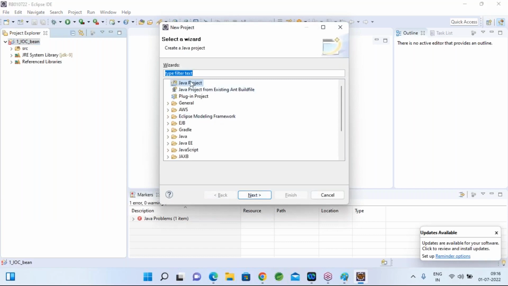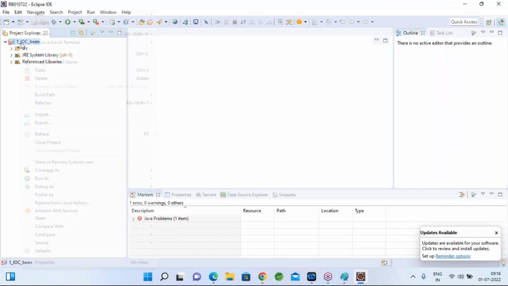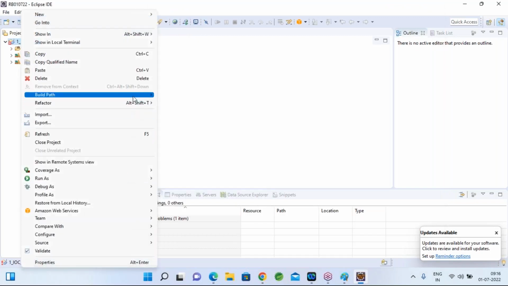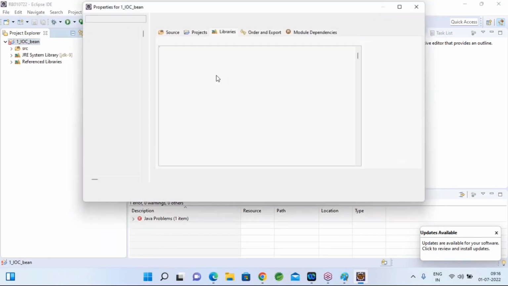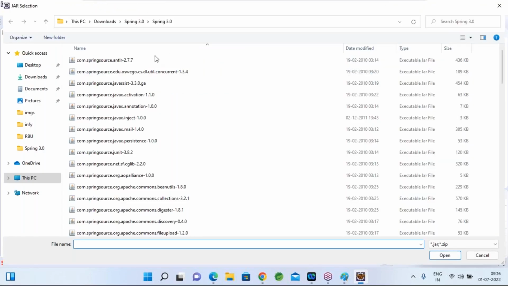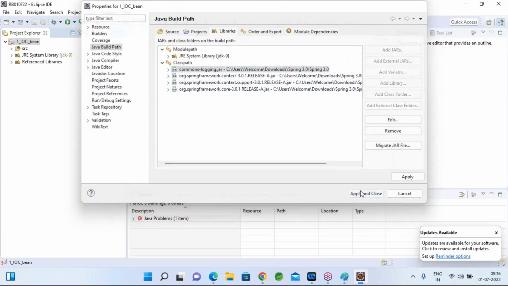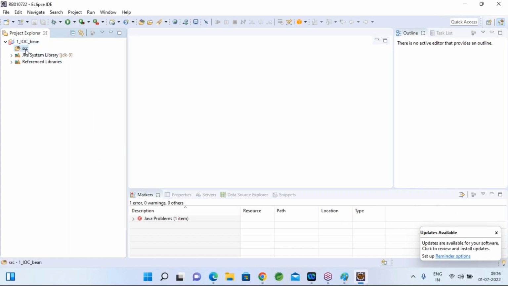Choose a Java project, name it anything, and finish it. You will get a Java project. Once you have it, go to build path, class path, and add external jars. From here you need to add your Spring jar files. I just added these three or four jar files. That's it.